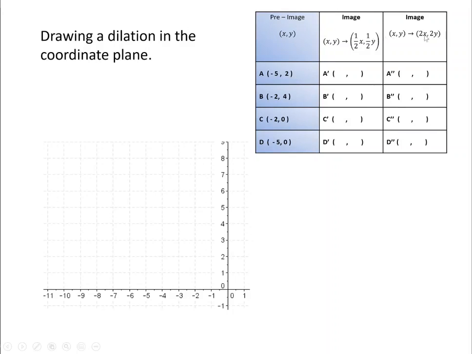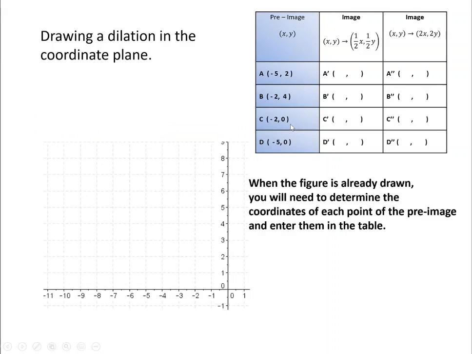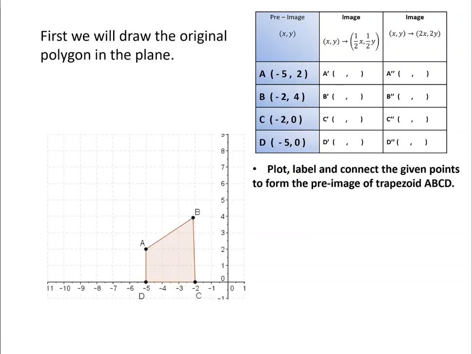So here we have a pre-image, image, and an image. So they're going to take this and they're going to change it, and then they're going to take that pre-image again and then change it again. So first thing we have to do is go ahead and graph our original pre-image. So A is negative 5, up 2. Plot your B, C, and D.